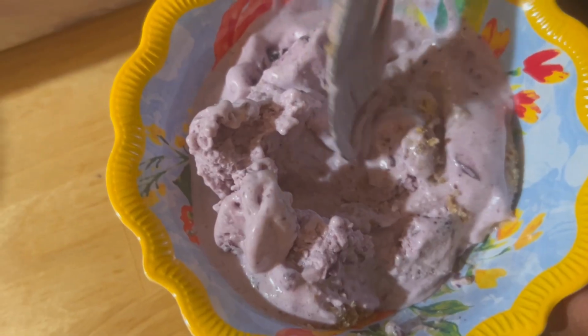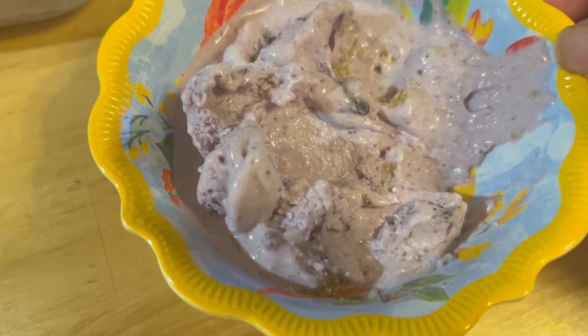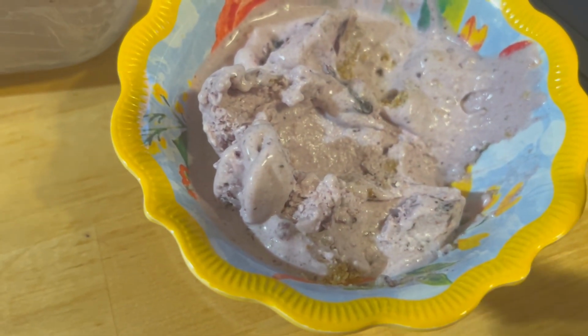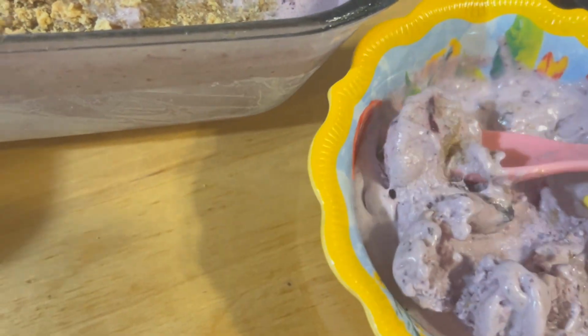Wow. Everybody's getting their own scoop. Go ahead, Mom. Now, this is done, Joshua, with only a half of cream cheese. Can you tell the difference? The other one was a little bit thicker where it did go longer. But this is half of a cream cheese. You guys, this is amazing, and you must try. All right, Joshua, I can give you another scoop. So that's what it looks like.